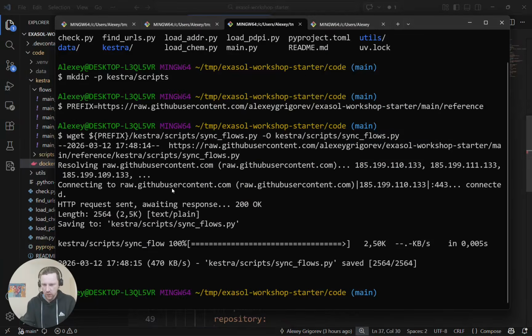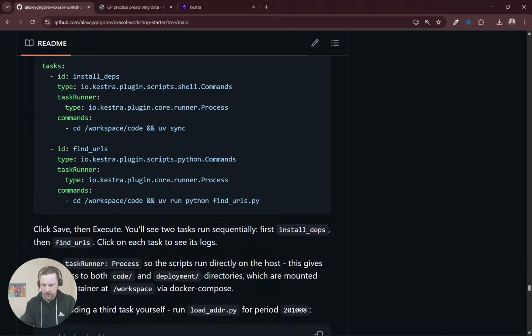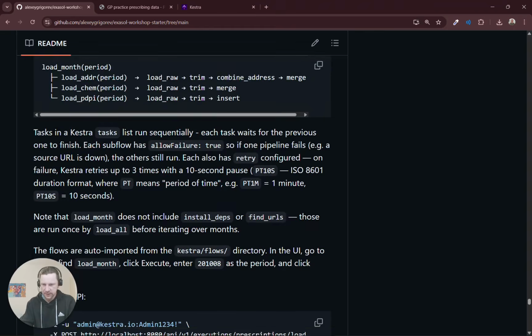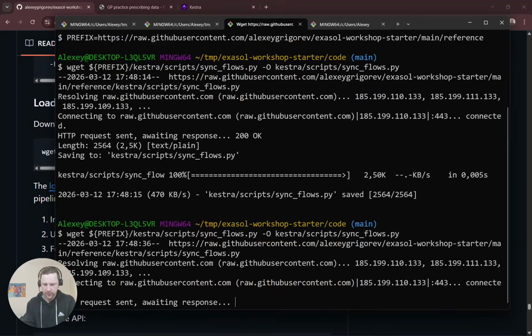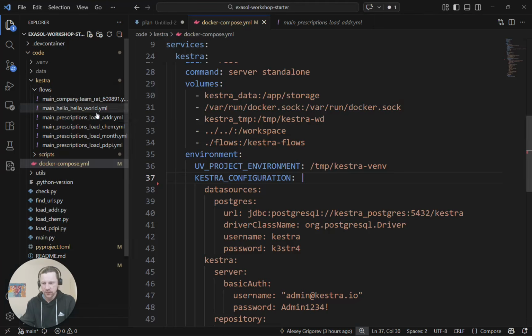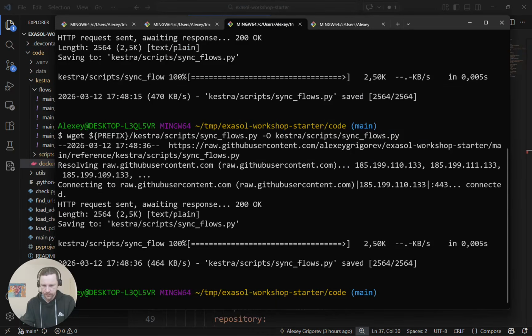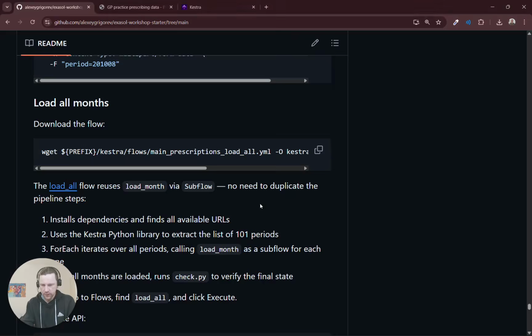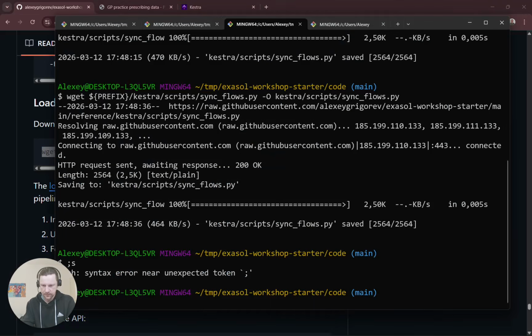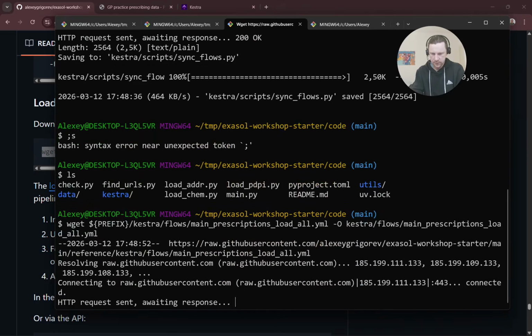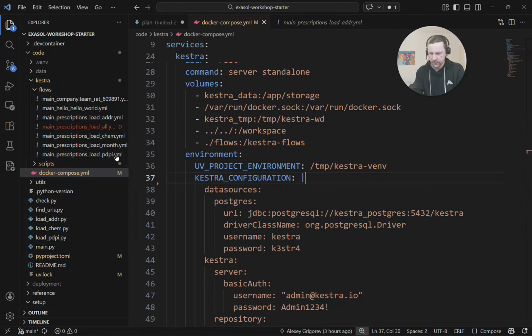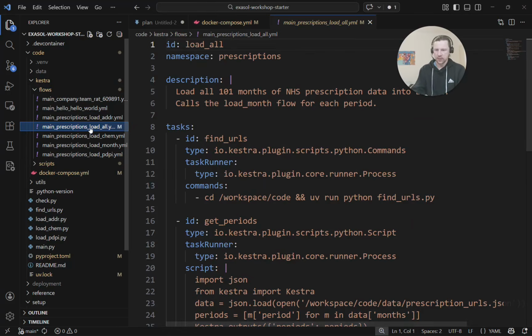For example, right now, I want to load this. We already loaded it. I want to load it one more time. So this flow, sorry, where is it? No, I think I actually wanted to do this. Yeah, here you go.